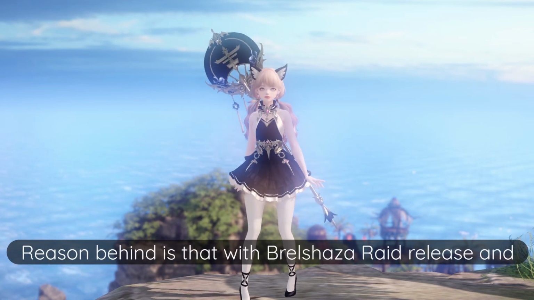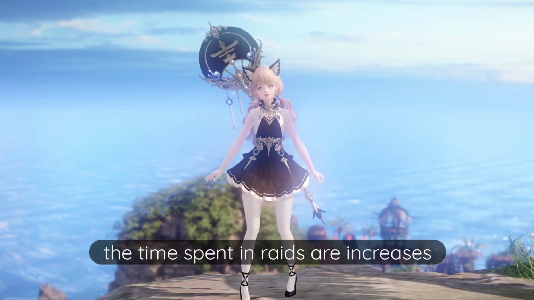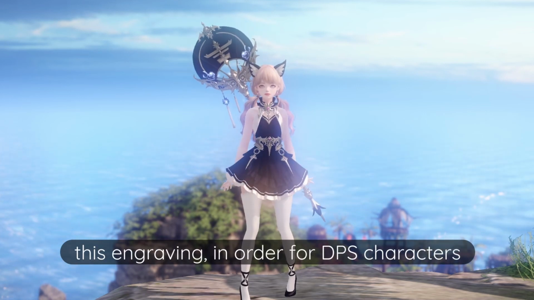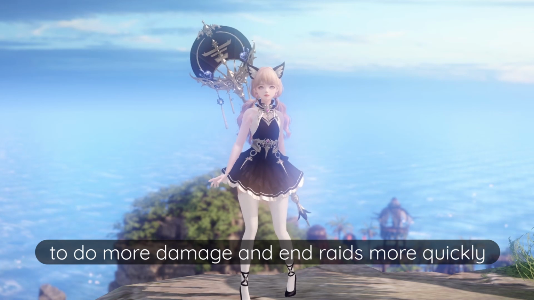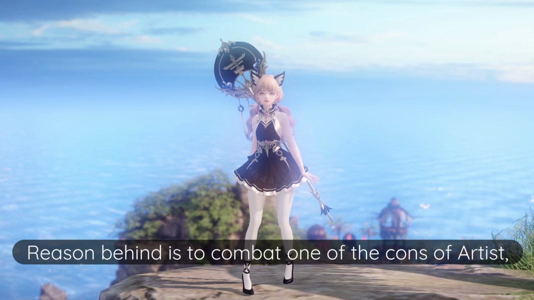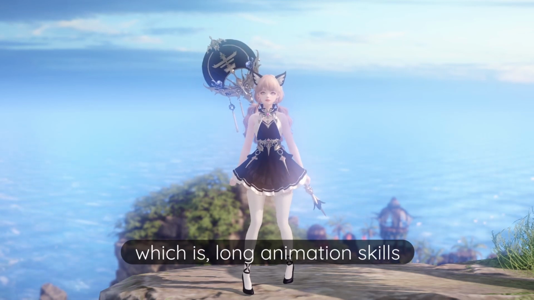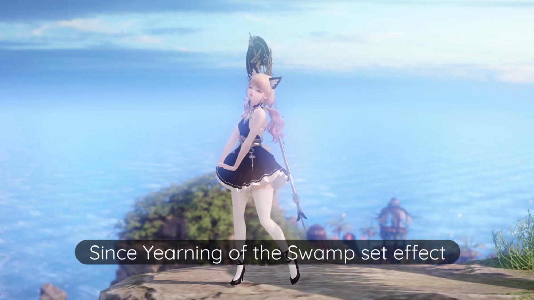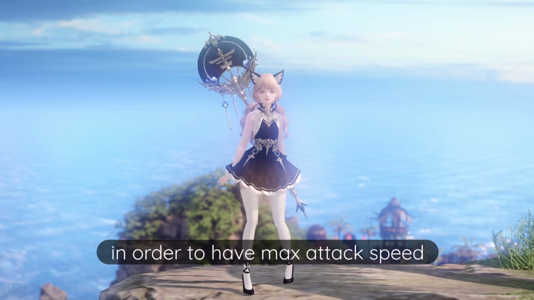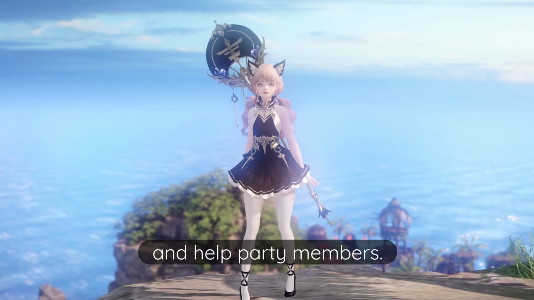The reason behind it is that with the Belshazzar release and the Elgacia Abyssal Dungeon release in the future, the time spent in raids is increasing. So some supports take this engraving in order for DPS characters to do more damage and end the raids more quickly. The third option is Spirit Absorption. The reason behind it is to combat one of the cons of artists, which is long animation skills. Since the Yearning of the Swamp set effect doesn't affect artists, artists take this engraving in order to have max attack speed so they can cycle through skills faster and help party members.